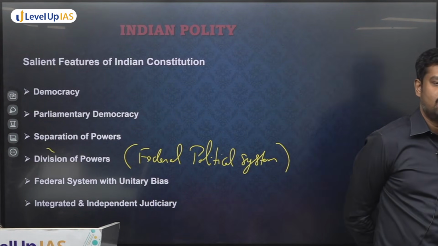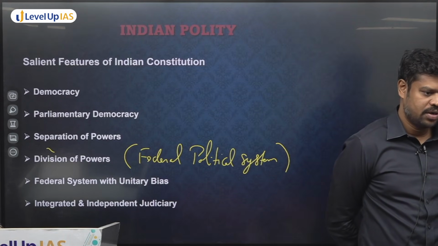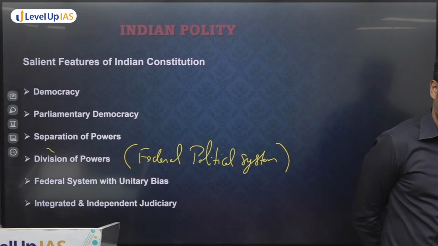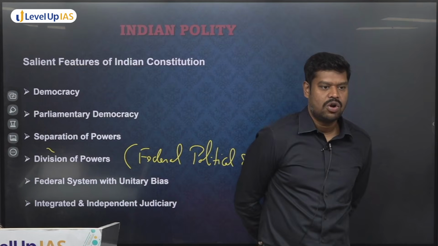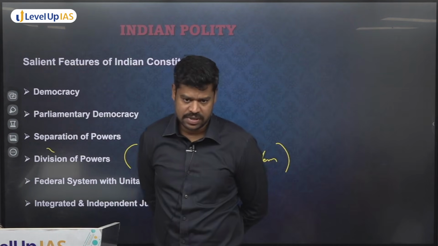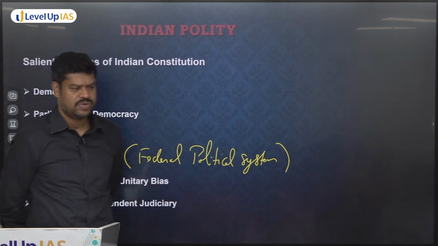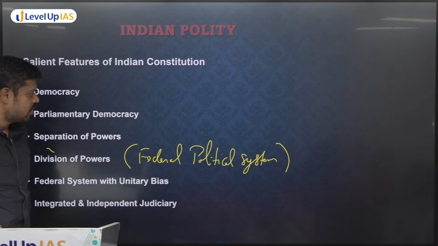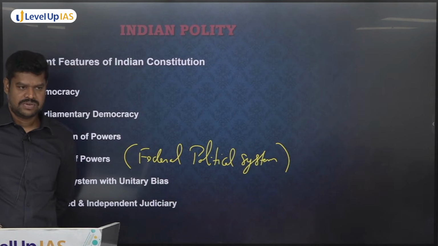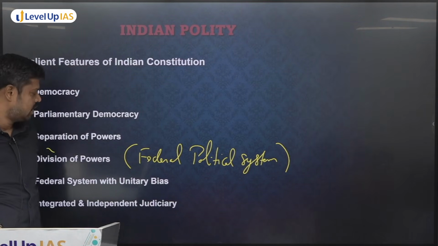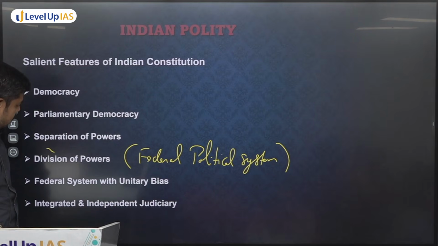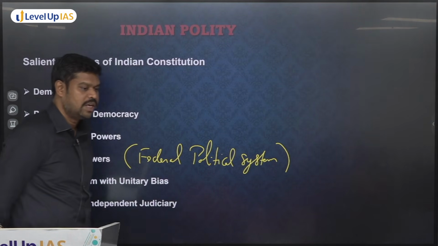Yes, the president is a nominal executive or the executive head of the union, and so is the governor the executive head of the states. In both cases, they are nominal executives, they are not real executives, and that's the essence of the parliamentary democracy, which we'll later understand. Okay. So we cannot understand each and everything in a single class. We'll take it step by step. As we proceed, I'll explain all those things. Okay, now come to the next concept, federal system with unitary bias.